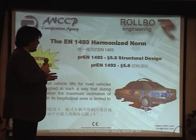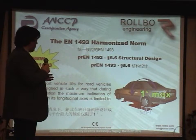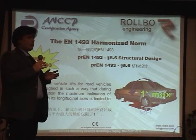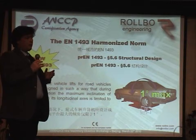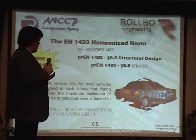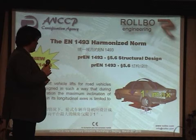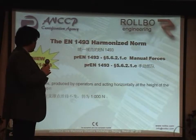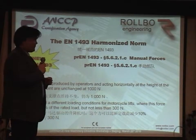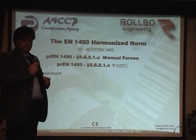For example, in this moment there is no requirement giving any specification on the maximum inclination that is acceptable on the lift once the lift is loaded. Now the important thing is that you don't have any deformation on the lift. In future, you are not allowed to have any inclination, which is obviously something much stricter. There are new requirements also for the manual forces, but this is just affecting the motorcycle lift, so this is not really something that interests you.